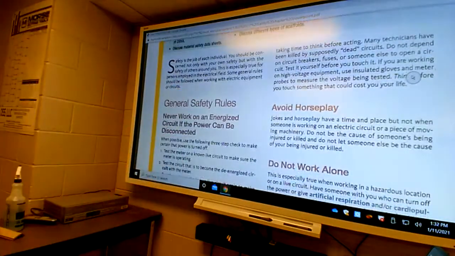Okay, so with every electrical course, you've got to have a safety intro. How many of you have never taken any electrical classes whatsoever? Zero, raise your hand. Okay. Two. So we always have someone that hasn't had any electrical, so this is for you and a refresher for the rest of you. Safety is your job, not only looking out for you, but looking out for other people. It's just like driving on the highway. Safety is the same thing, whether you're driving or working in a maintenance group. Look out for you, look out for the people. You have a broad scope for safety.